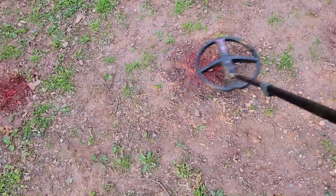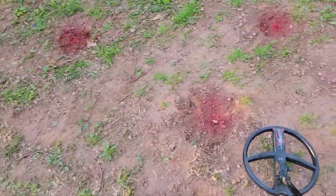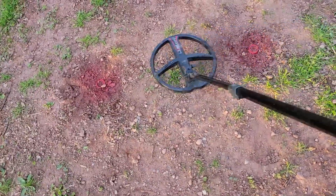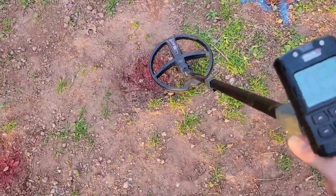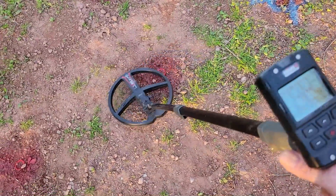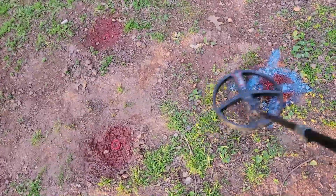Listen to that. 93, 94. And here we got the dime with some nails. Silver dime with nails. I can hear the nails, but I can also pick out that dime. It's ringing about 88 with the nails. Obviously, this is the pull tab, or the bottle cap. You just hear iron in this program.